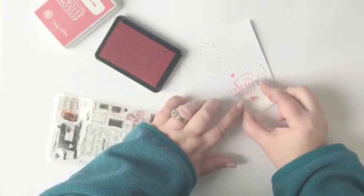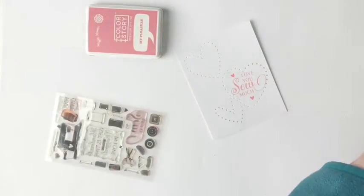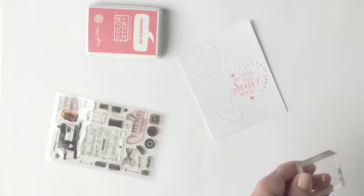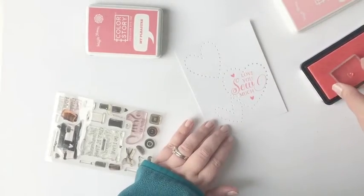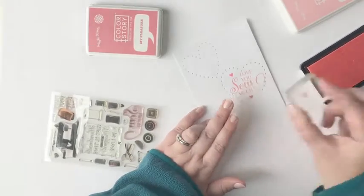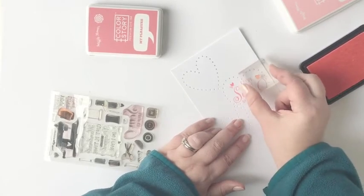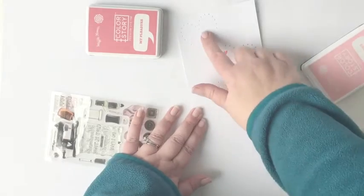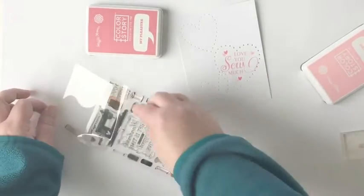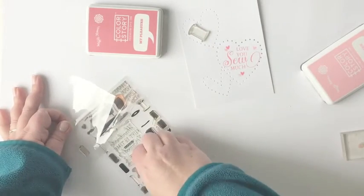Now I've pulled out the Notion stamp set, and I'm going to be pulling out some smaller elements from the stamp set, including these darling little hearts, and I'm going to be adding them inside the largest stitched heart die. I've also pulled out the Ink Tickled Pink, and I'm going to be adding some overlapping hearts to the largest heart die there, just to give it a little bit of variation and allow for some really nice overlap.